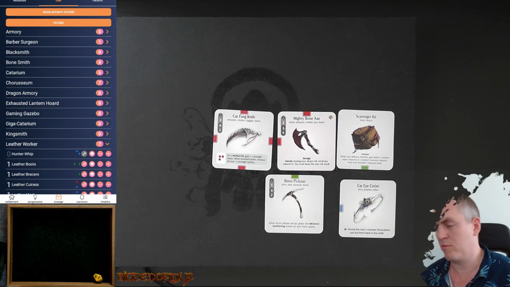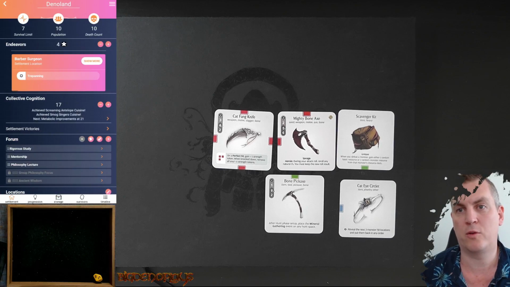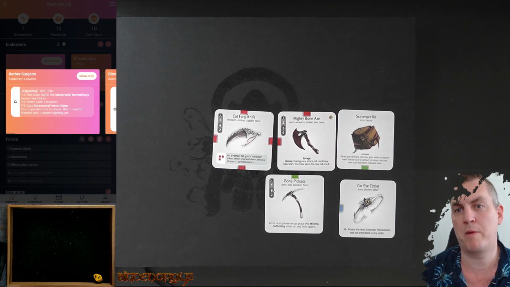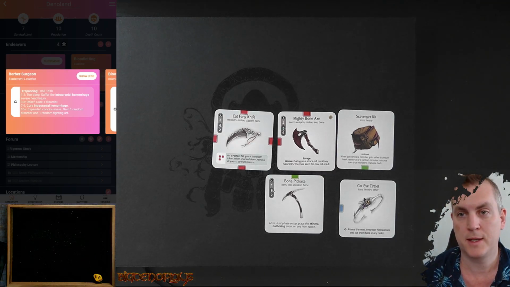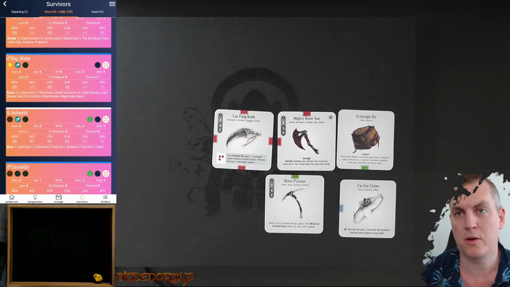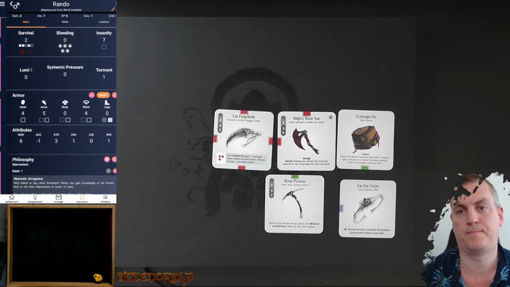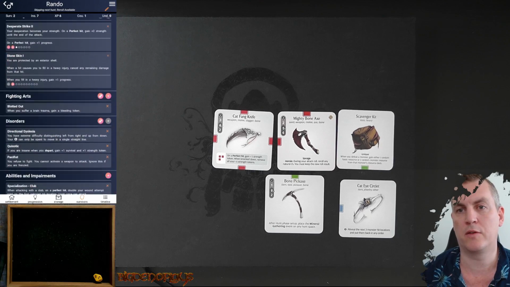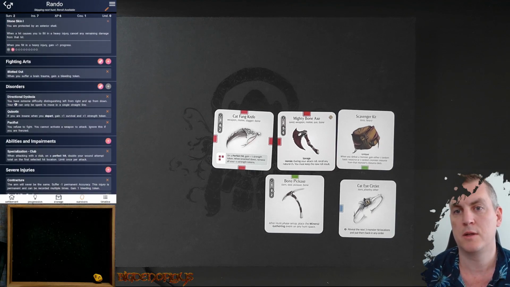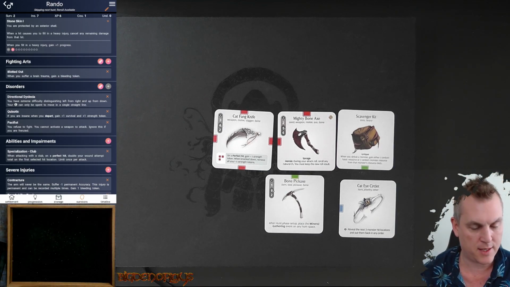I built a second round leather shield and we are tapped on bone. We still have 4 endeavors to spend, and so trepanning is a much better way. I made the barber surgeon to clear disorders. So we are going to try trepanning on our good friend Rando and see if we can clear off pacifist, which would be really impactful. So we've got probably 4 cracks at it.